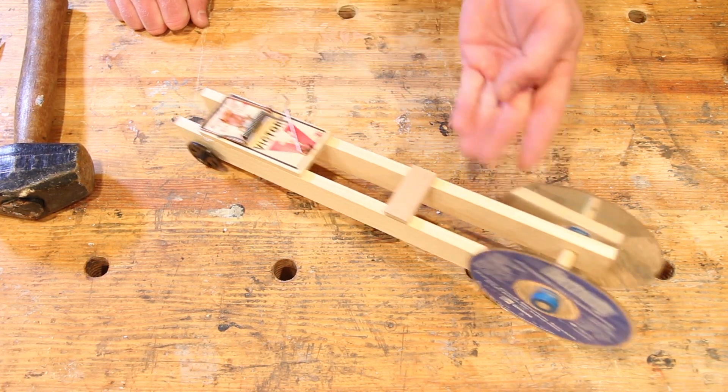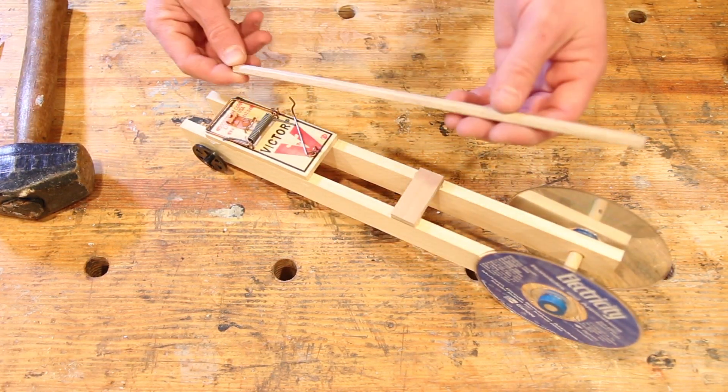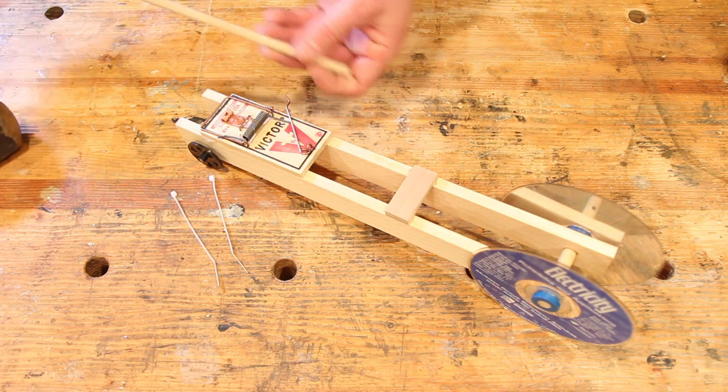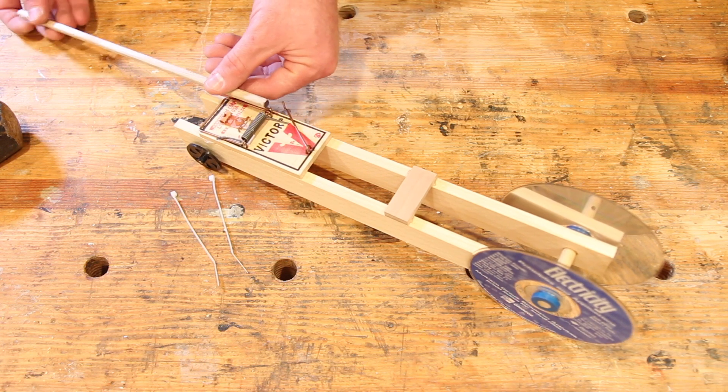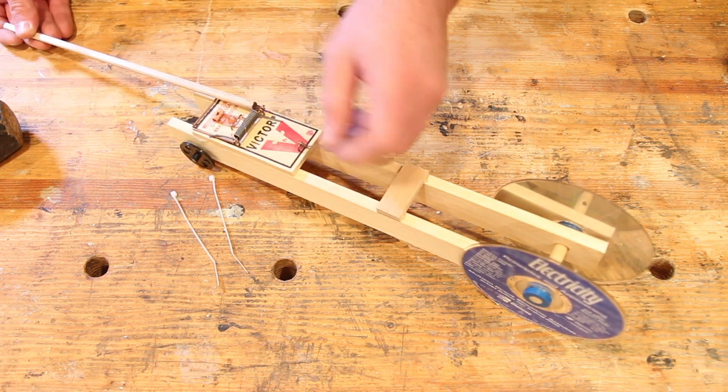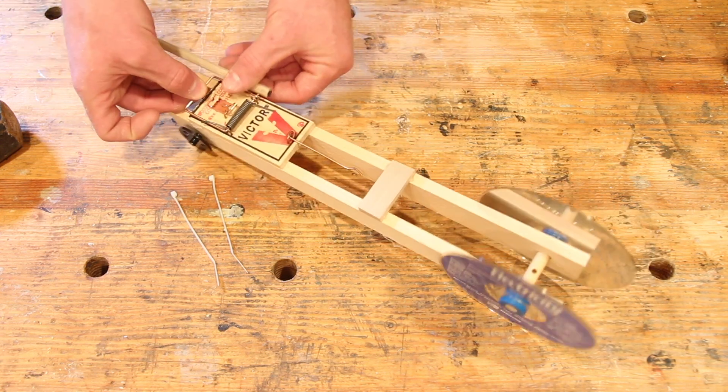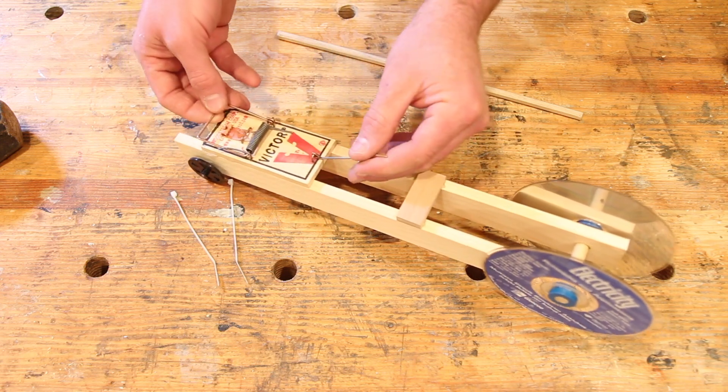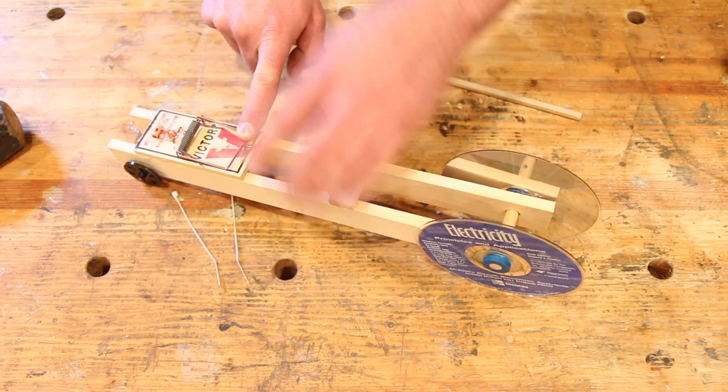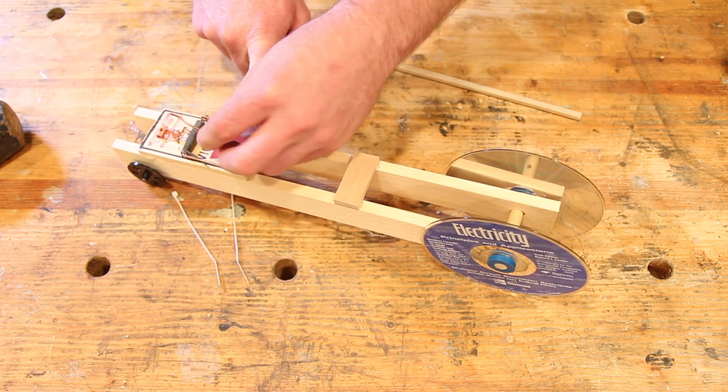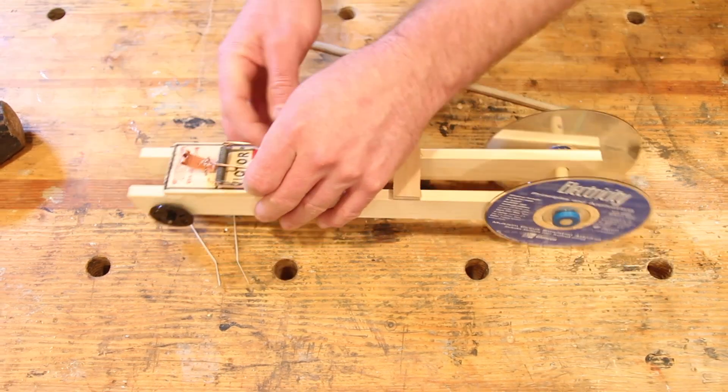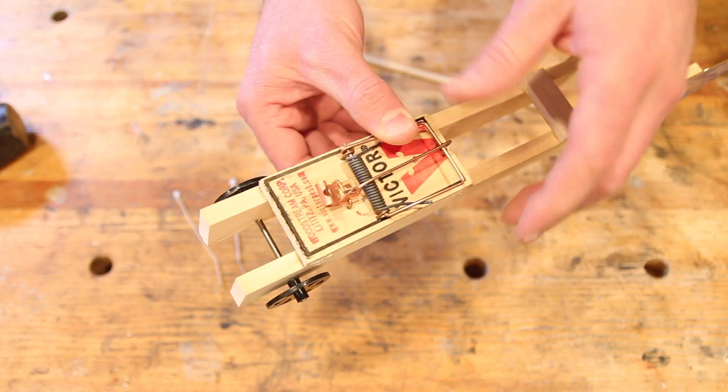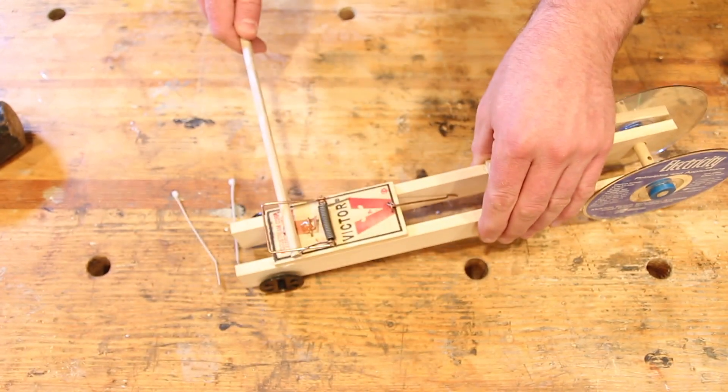And now we're ready to put the arm on. So the arm attaches using these two zip ties. And to get this to go on, the arm needs to be sticking out in this direction in front of the car. It doesn't matter which side you put it on. But make sure that it is on the side of the part of the mousetrap that snaps down. Be careful on this part that you don't accidentally snap your finger in the mousetrap. If you're not sure how to set one of these, then you carefully pull it back. Don't put your fingers over here. And then you'll take this little arm and that loops underneath this hook. That's right here on the ends. This little hook right here. It grabs it and then holds on to it like that. So you can set it off like that.